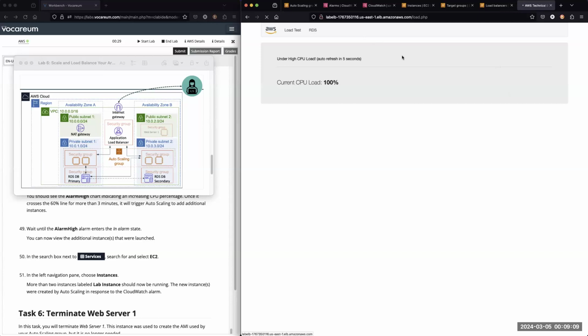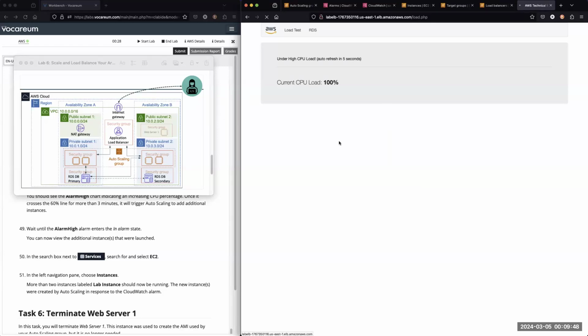And that's again something you'd have to account for in terms of, would it make more sense to go back and modify the application, the way it handles requests, and then create a new custom AMI? Or do we go back and modify the launch template, identifying a more robust instance type with more CPU capacity, and that would increase our CPU per instance. So we could do things like that.